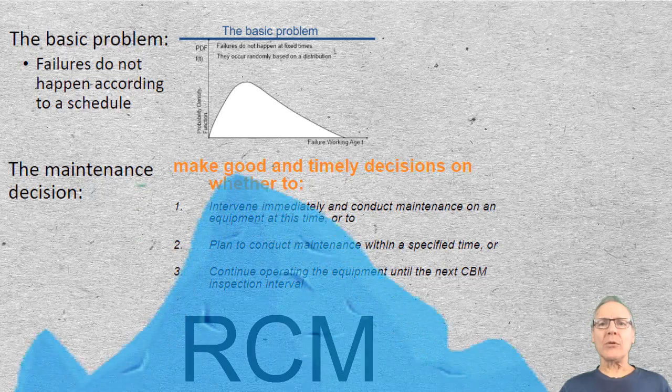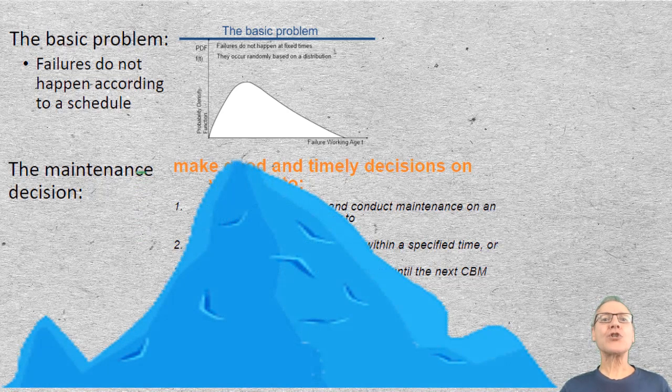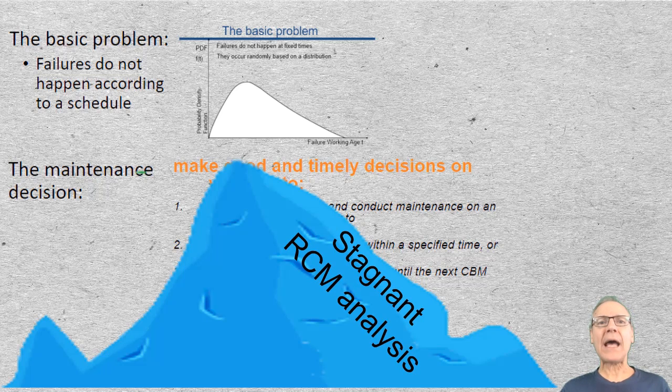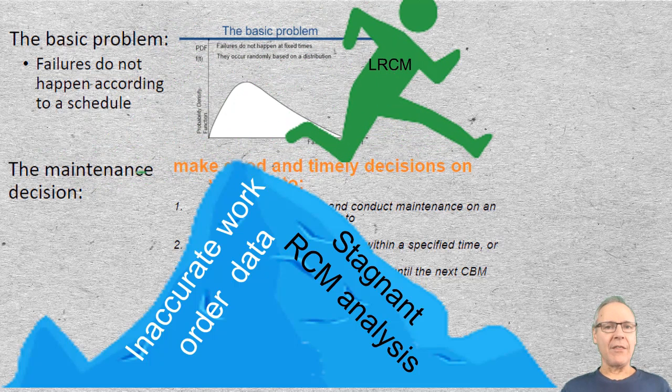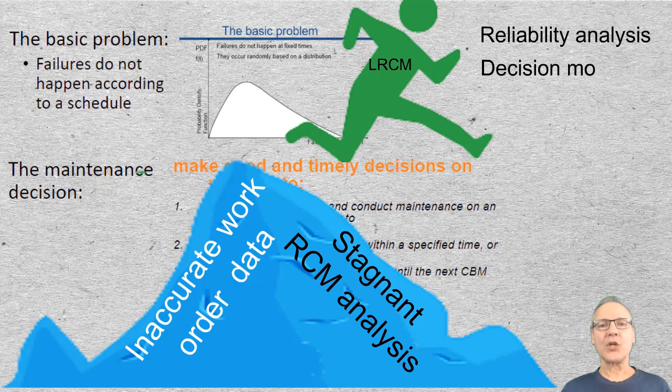We addressed two obstacles left unresolved by initial RCM analysis, namely the absence of a process for systematic update of the RCM knowledge base and the inability of current EAM procedures to deliver age data of sufficient quality and precision for reliability analysis. We showed how living RCM hurdles these impediments. Thus, we are prepared to perform the final step, reliability analysis and maintenance decision modeling.